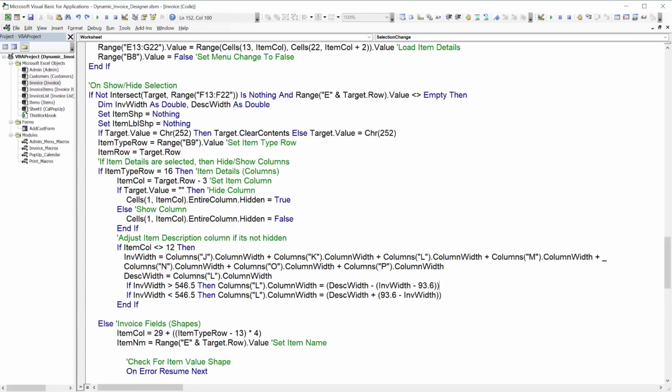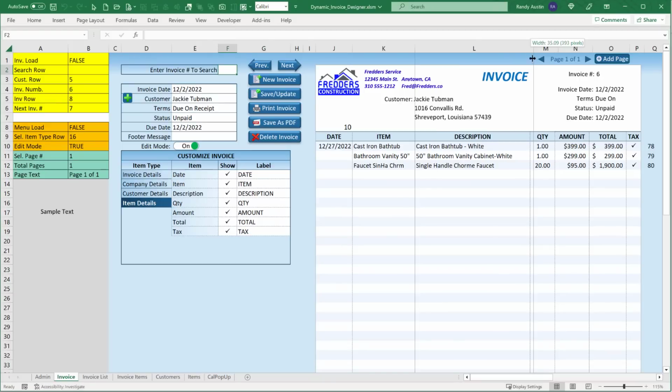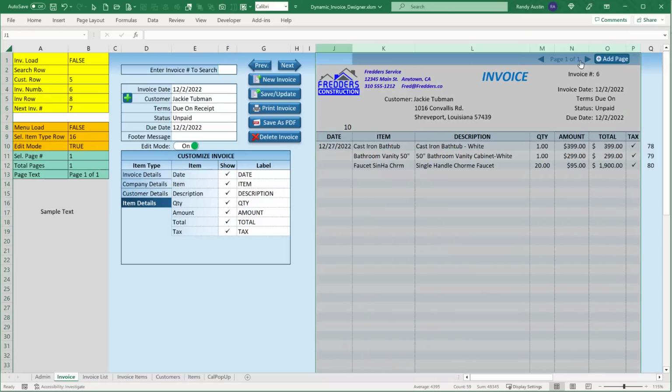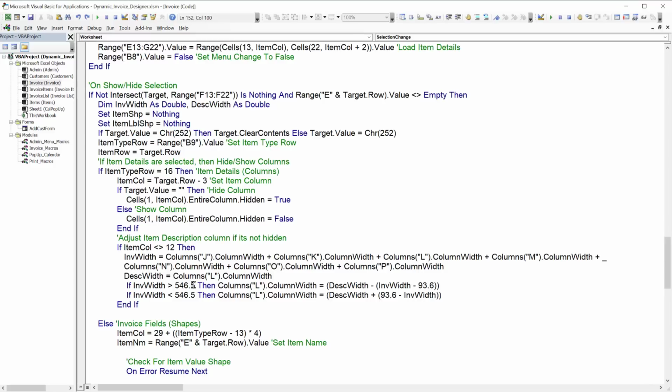It's kind of complex, but all we're doing is shrinking or expanding the description to get it to the exact width that we have. I want it this width. What is that width in pixels? It is 54.6. Otherwise, it's also 93.6. So that's what's going to do it.